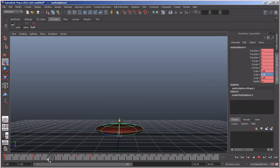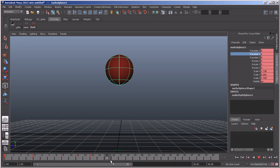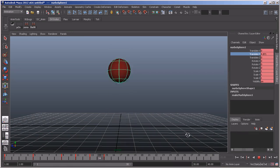Let me save that translation there. And I'm going to save it here as well. If we look at this, you can see I'm using the squash here more than I normally would because I'm using it as an anticipation for the ball bouncing up. And then I'm going to save another key here. So I'd give it a little bit of hang time up here before it starts to fall.